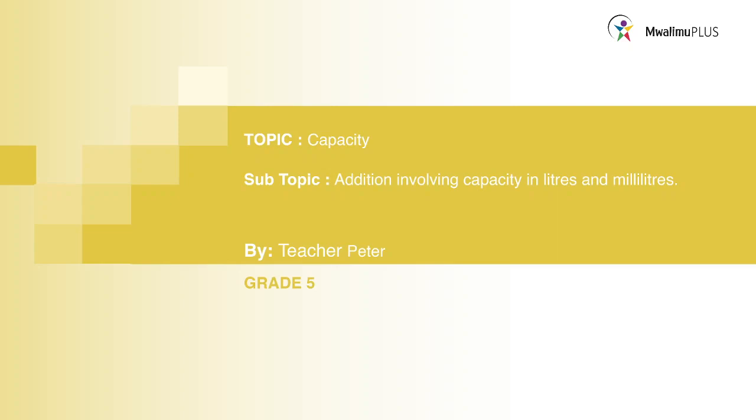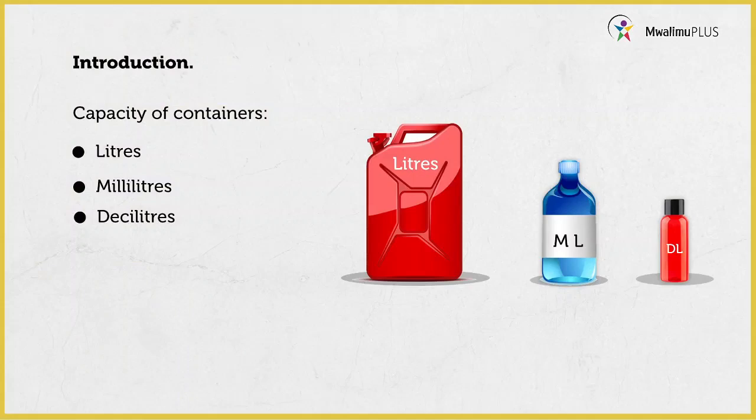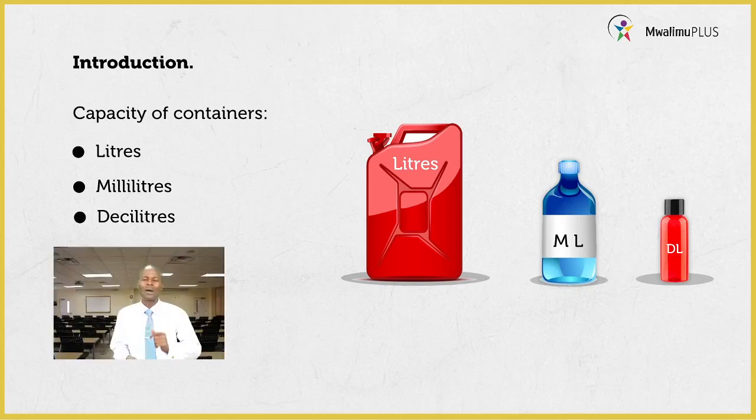First of all, for our introduction, we need to know some of the containers that are used in capacity, or some of the containers that we can put some liquid inside, and that explains the whole idea of capacity. Now, we have containers that are 1 liter, or you call them 1 liter containers, 2 liter containers, half liter containers, quarter liter containers, but then the common one is the 1 liter container.